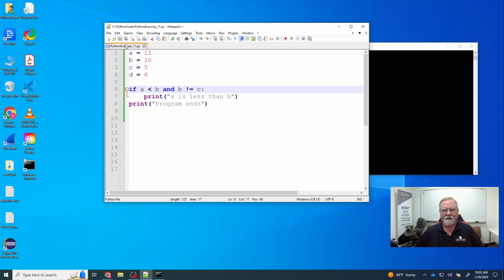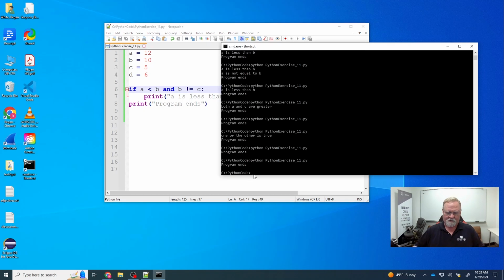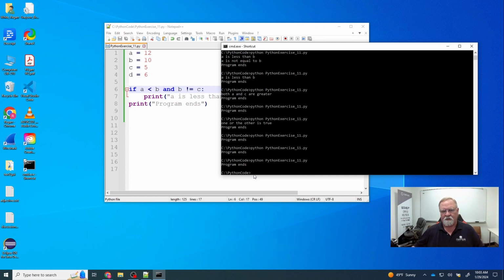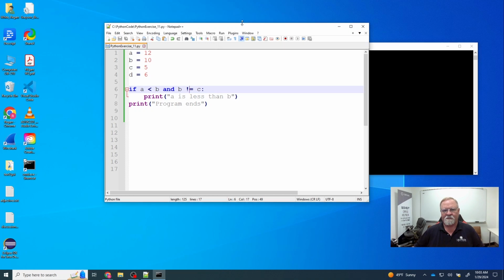So if we save that and we run it, so you want to simplify as much as possible. See, we still get the same results because, in fact, A is not less than B. That automatically kills our AND statement. That automatically prevents us from running our code block, and we just go to the end.